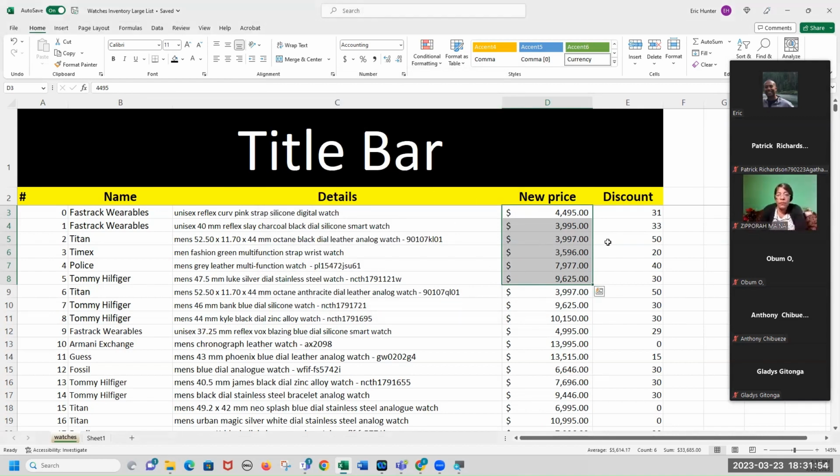But let's say you wanted this discount over here to have a decimal point, right? Maybe you want to do the whole column. So instead of just having 31, you wanted to see 31.0 or 31.2%, and so forth.